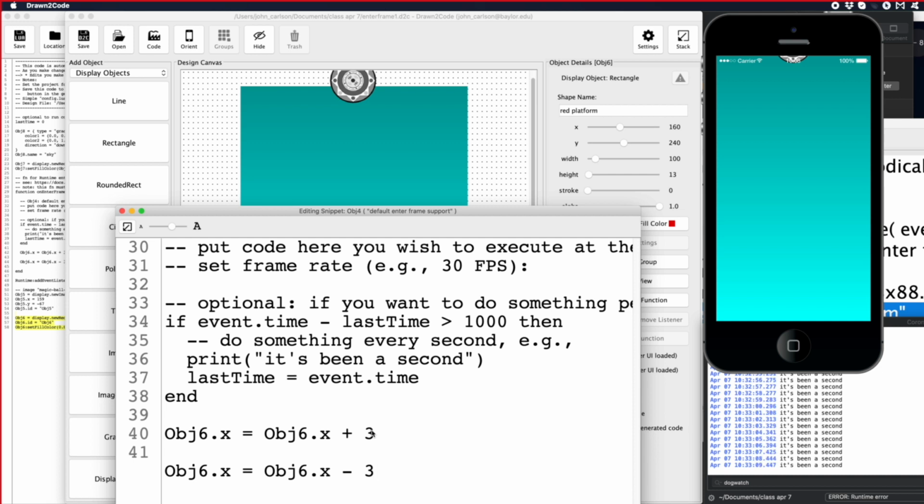But we need to know when do we move it to the right and then when do we move it to the left. There's different ways to write this, but the main thing we want to do is detect, has the platform hit the rightmost location where we want it to go? If so, then we need to reverse direction. Or has the platform hit the leftmost location that we want it to hit, in which case we also switch the direction in the other direction.